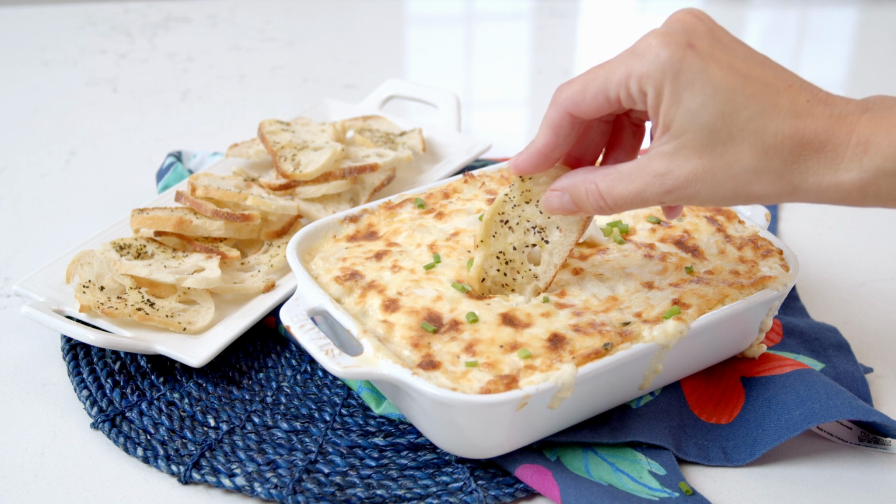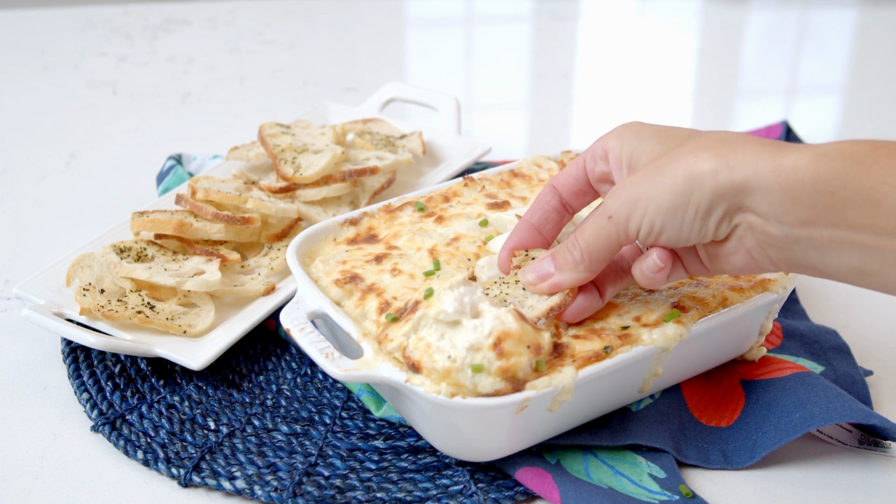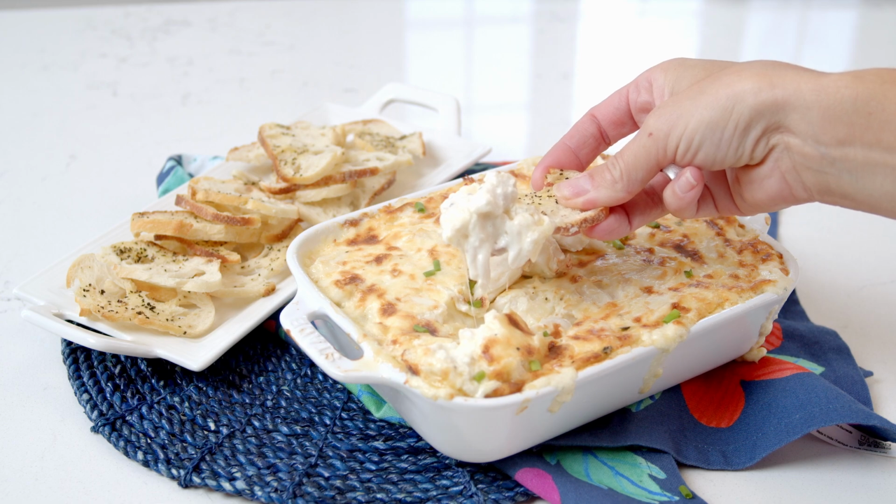If you're looking for the perfect party appetizer, this bubbling, cheesy, hot crab dip is just what you're looking for. It's so simple to make. Let me show you how.